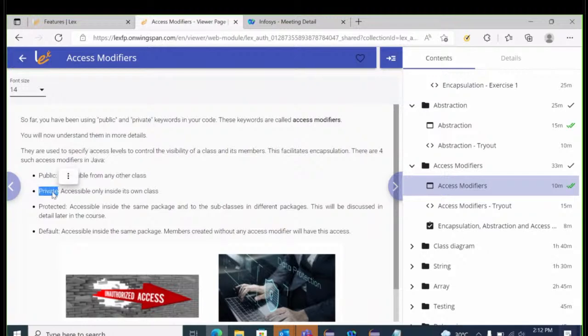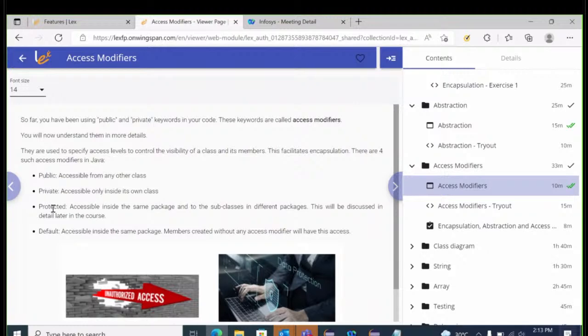Whenever I declare something with the private access modifier, it is only accessible within the class. Have we seen this example since morning? Yes, ma'am. In which circumstances? What was the topic we covered? Encapsulation, ma'am. Encapsulation. Very good. So you are aware of public and private so far. Yes, ma'am.